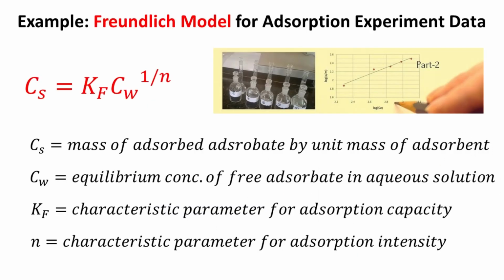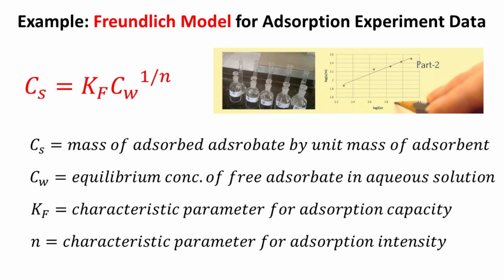In this video, we will discuss the processing of data from an isotherm adsorption experiment, which will be fitted by an isotherm adsorption model called the Freundlich model to determine the values of adsorption parameters. In thermodynamics, an isotherm is a line on a graph that represents changes in volume or pressure under constant temperature conditions. In the Freundlich model, Cs is the adsorption of the adsorbate by the adsorbent.